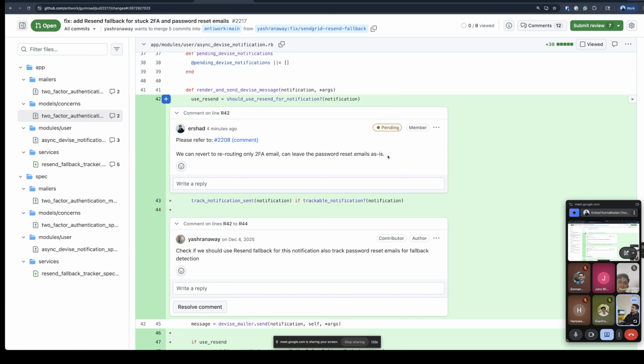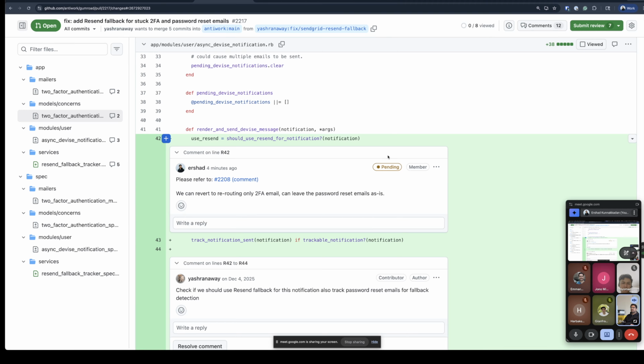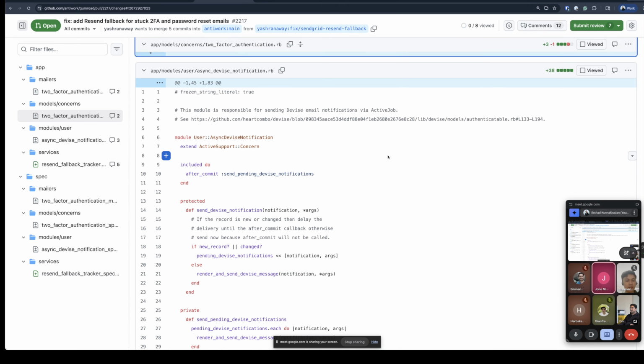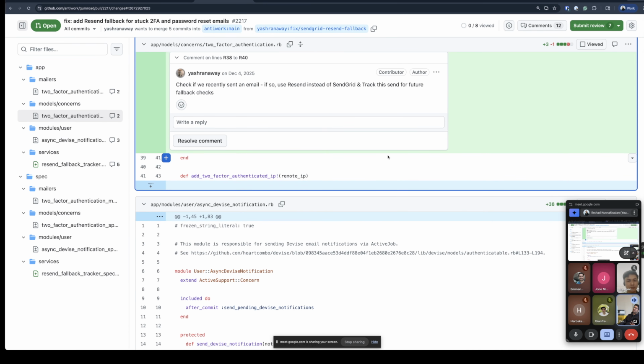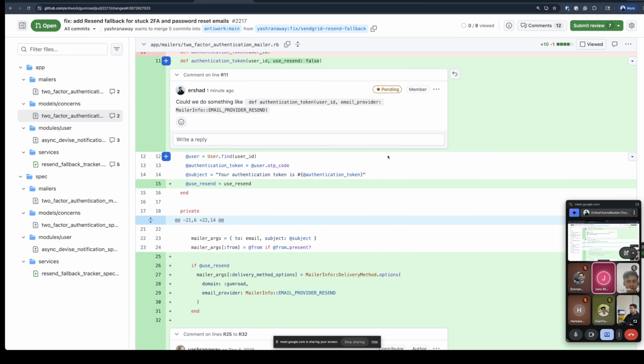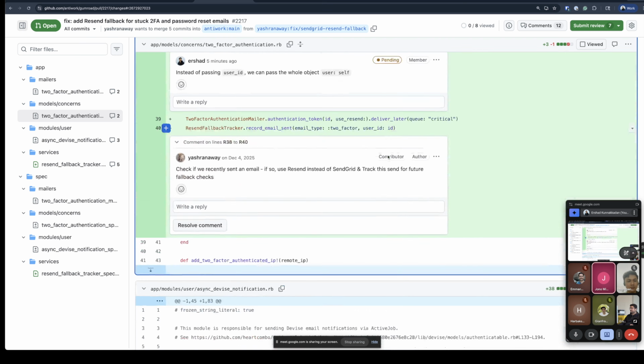So currently we don't have such conditions in the code base, right? It's just SendGrid for 2FA emails. Yes, that's my understanding, but I haven't really looked into emails. John, do you think that can be a separate issue we can tackle separately? Yeah, definitely something to deal with separately, but we might want to raise an issue or look into it a bit more. That is true, yeah.